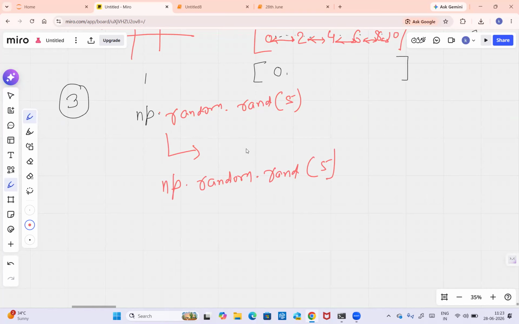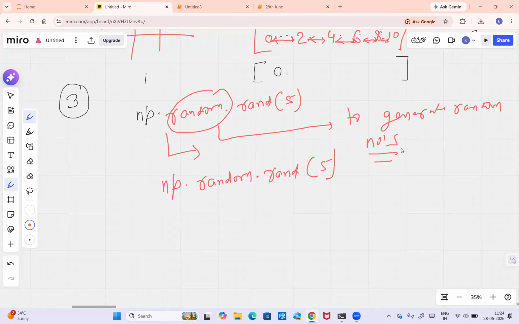So this random module is used to generate random numbers. Why do we need it? First, suppose you want to simulate something. For simulations, we'll see those examples.